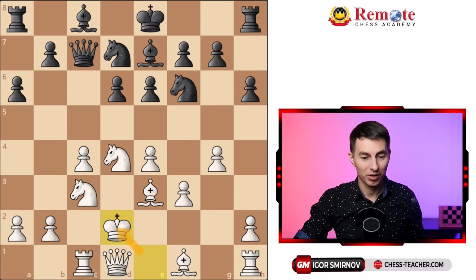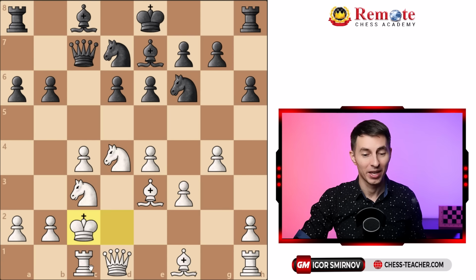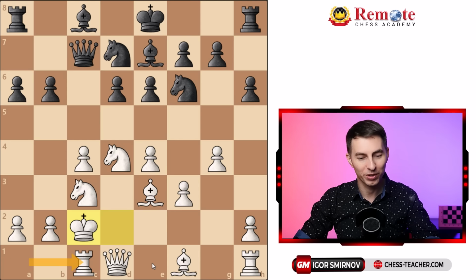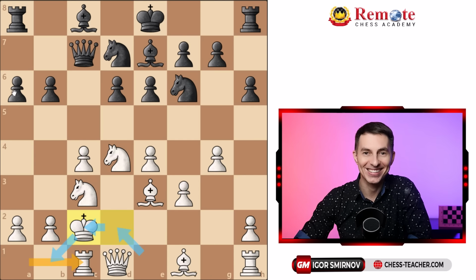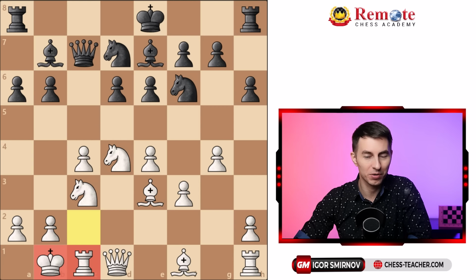Anyway, for now, black couldn't comprehend what the heck is going on. Black played b6, trying to develop the bishop, and white played king to c2, which reveals white's plan. Actually, white decided to kinda castle queenside in the most absurd manner possible. He played rook to c1, and after that he walked with his king right where he wants to be, like this, which would form the queenside castling.